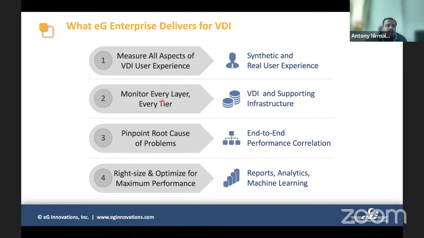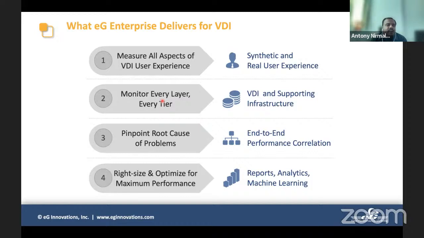Everything is supported. Then we do the end-to-end correlation. We are not telling you, hey, the user end has got some problem or the network has a problem. So we discover the dependencies automatically. Here everything is automatic. We discover the dependencies automatically and we correlate the problem across each and every tier and tell you where the real problem is, right? So this is one important thing. We are telling you the root cause. That means you need not look at a different console. You need not look at different data. We will tell you, hey, this is the problem. Go and address it. You can understand that when I show the live demo, right?